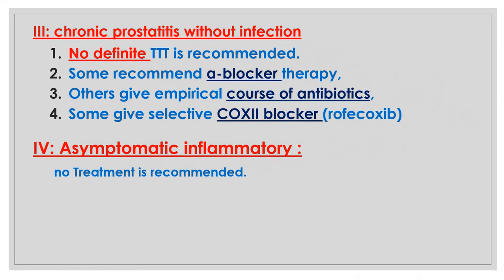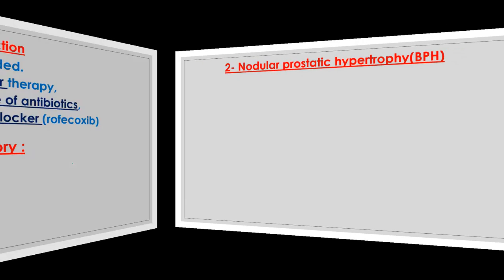In case of chronic prostatitis without infection, usually we go for alpha blockers, and sometimes we go for empiric therapy if you suspect that the blockade is very high and it can create problems for your patient, subsequent bacteremia or septicemia, and even increased wedge pressure, and the ultrasound report says that the kidneys are also being affected. So you can go ahead with an empiric course of quinolones, or as the case may be. In asymptomatic cases, no treatment is required. Of course, the patient will not report to you.